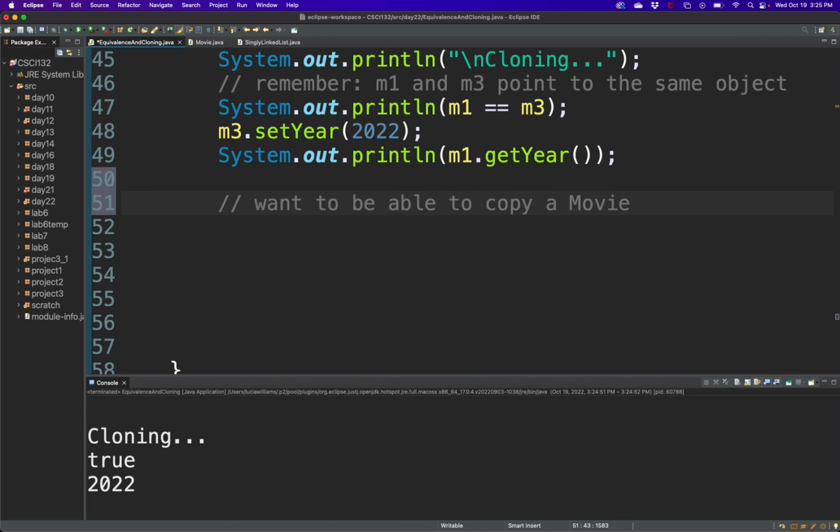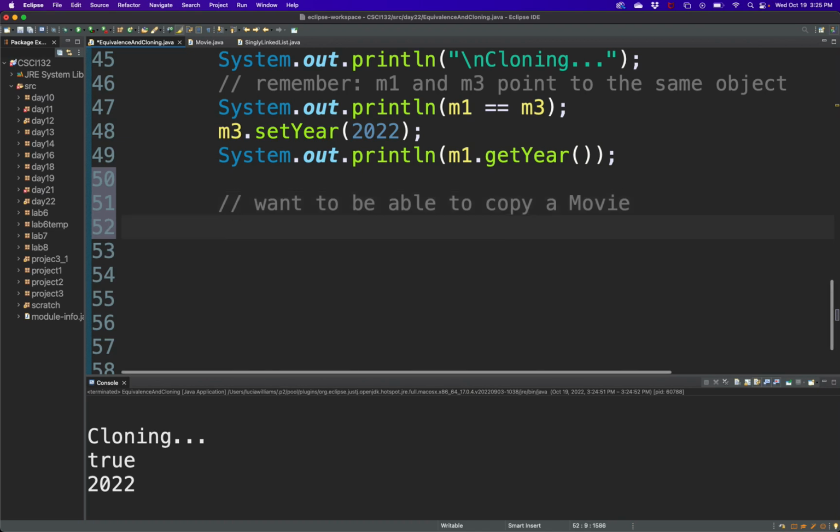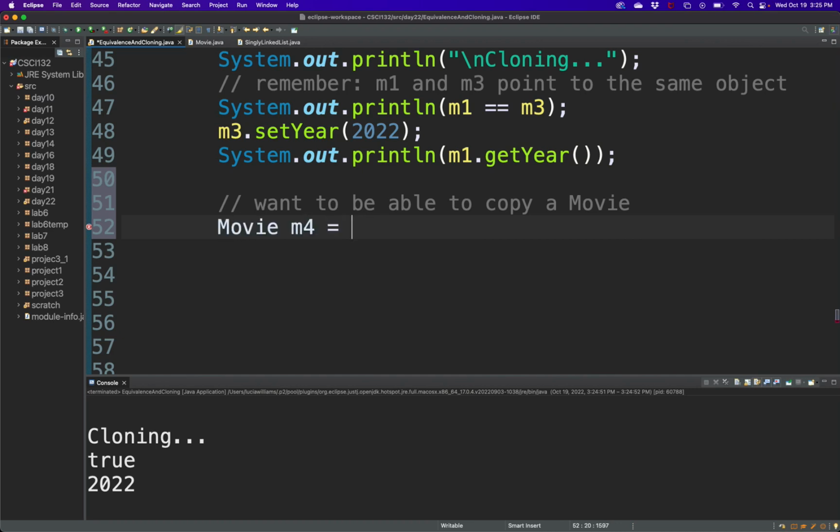So, for a couple minutes, I'm going to let you all think about how you would write a clone method. So what's this going to look like? I want to make a movie M4, and I want to assign that to be M1.clone. So it's going to be a copy of M1.